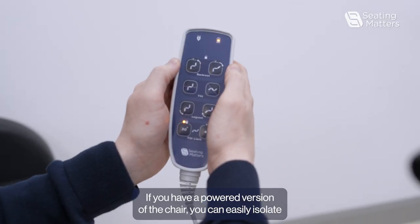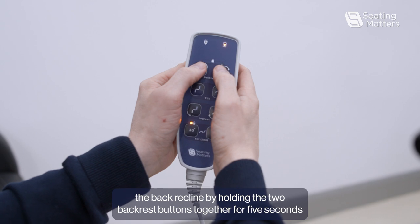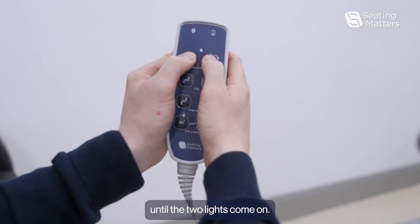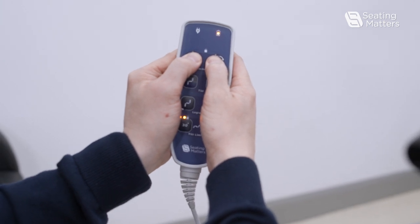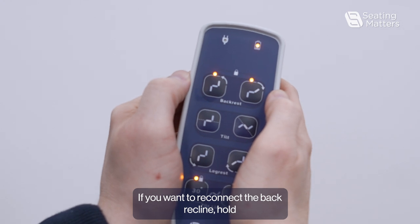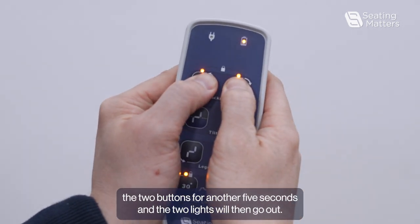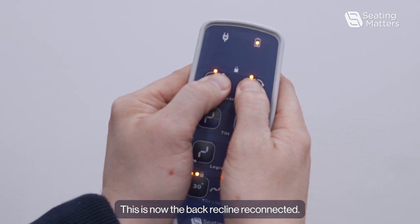If you have a powered version of the chair, you can easily isolate the back recline by holding the two backrest buttons together for 5 seconds until the two lights come on. If you want to reconnect the back recline, hold the two buttons for another 5 seconds and the two lights will then go out. This is now the back recline reconnected.